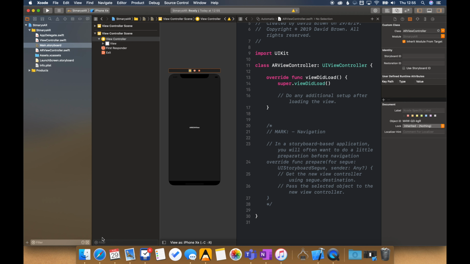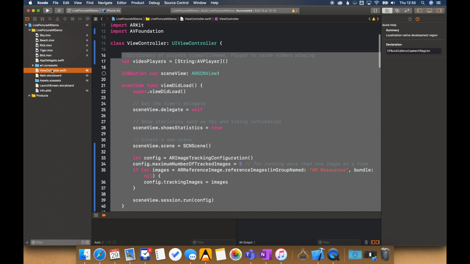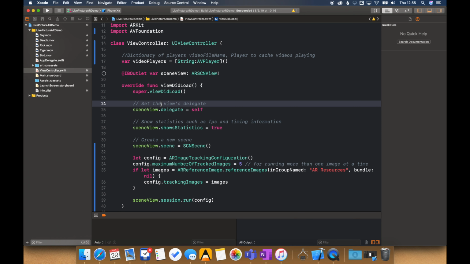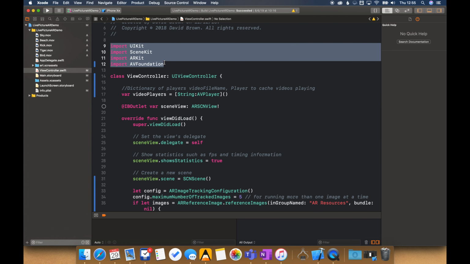Now that we set that up, what we need to do is copy our code over from our AR project that we created following the other guides. So the first thing that we need to do is locate that Xcode project and open it up. So I've got that here. Now we just have to select key parts and bring them over. So the first part is above our class. I need to make sure I grab those 4 lines, go back to my new project and paste them in.